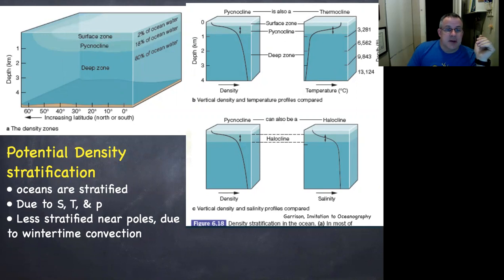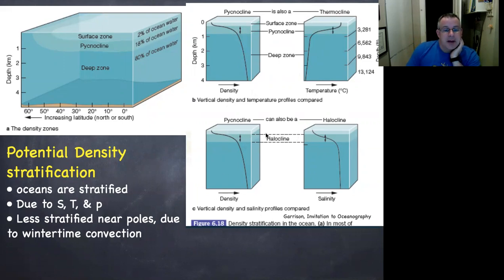We can also think of it in terms of temperature. So the warm surface zone sits above the rapidly changing temperatures through the pycnocline, which in this case is called the thermocline, because the temperature is changing. And then the deep and abyssal water is less stratified than the pycnocline. And in fact, we saw it may even appear in in situ temperature or in situ density to be unstably stratified, but in potential temperature and potential density, it typically is stably stratified or neutral.